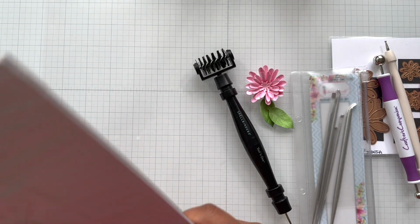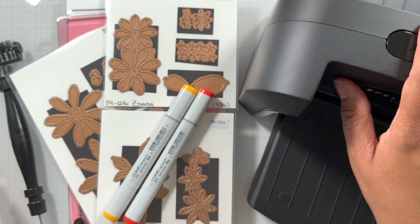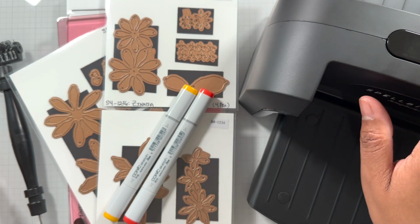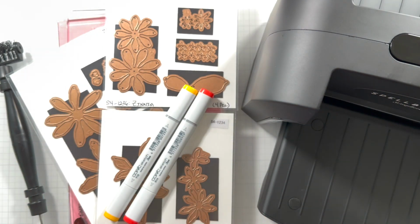Alrighty, let's go right into it. Let's get started. Okay, so right here is my exclusive scrapbook.com Spellbinders Platinum 6 die cut machine. She will be what I'm cutting all these florals on.